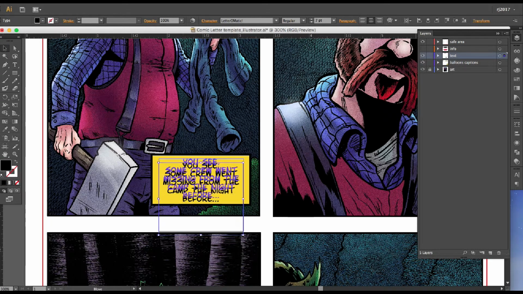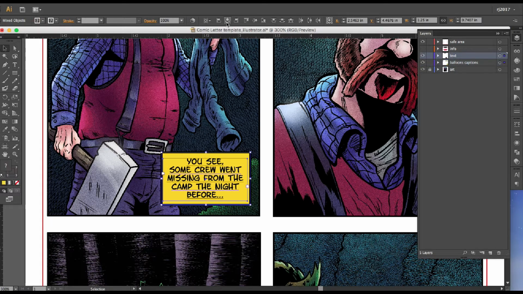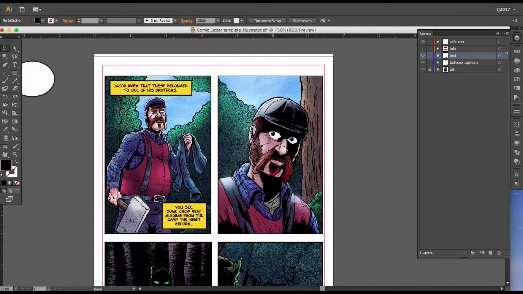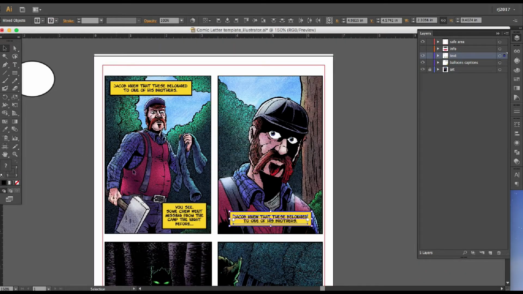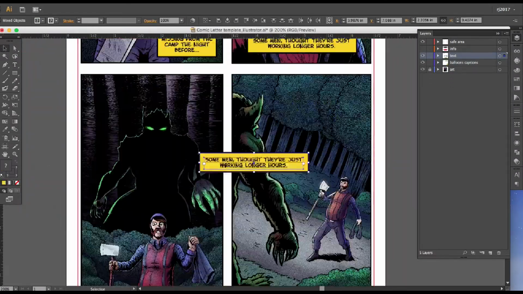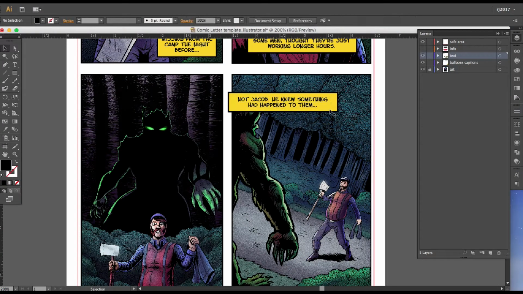So I did a few print tests. I typed out on an 11 by 7 or an 8.5 by 11 page some font sizes in the font I'm using, and I did a 6, a 6.5, a 7, and a 7.5.